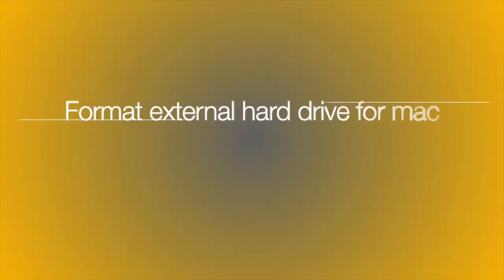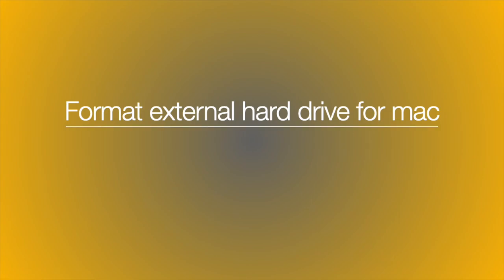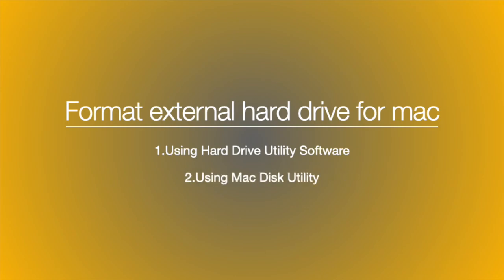Anyways, there are a couple of options to format an external hard drive on a Mac computer. The first option is to use the utility software which comes with your hard drive, and you need to install and run it to format. The other option is to use Mac Disk Utility, and I'm going to show you how to do it using this option.